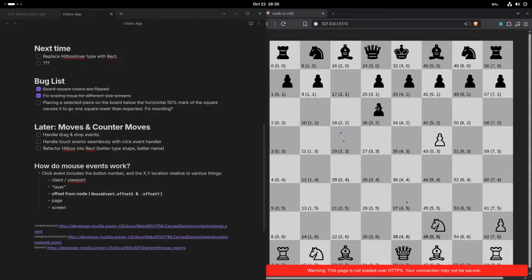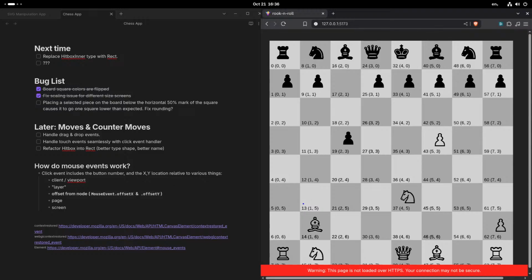Where we left off, we had just gotten movement with pieces to work in a basic way. So that's working okay. But we still have this weird issue where if you pick up a piece and then you place it in the bottom half, it goes to the wrong square. And if you place it in the right half, it goes to the wrong square. But if you place it in the top left, it works fine. I wonder about bottom left. Bottom left is also broken. Okay, so we need to fix that.